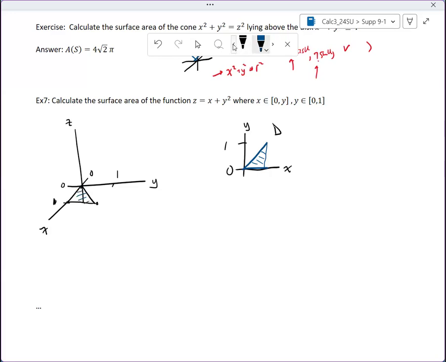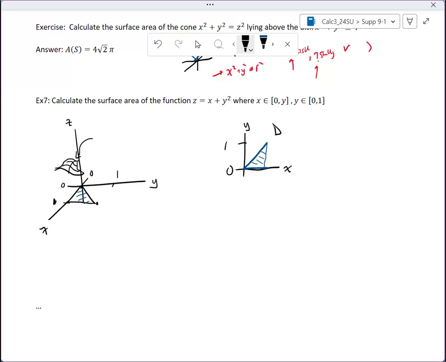So these are our inputs that we're interested in, and our function is z equals x plus y squared. So it's some function up here. I'm just going to draw some kind of arbitrary surface. I think it will be difficult to draw x plus y squared, which goes through the origin, without jumbling everything else up, but just to get some surface up there, we're looking for the surface area of a surface kind of like this.